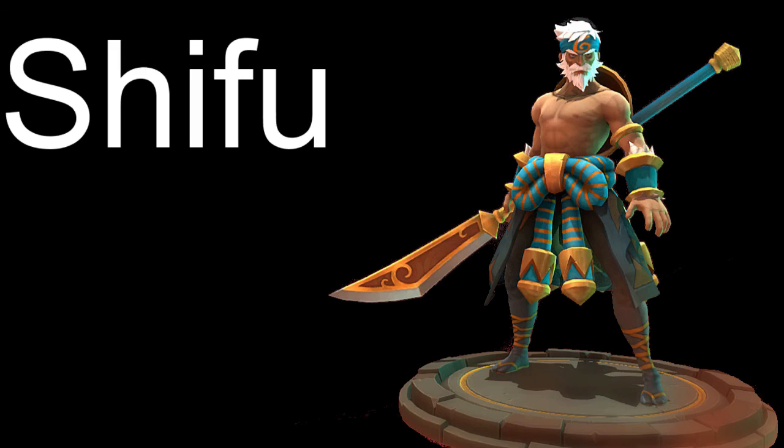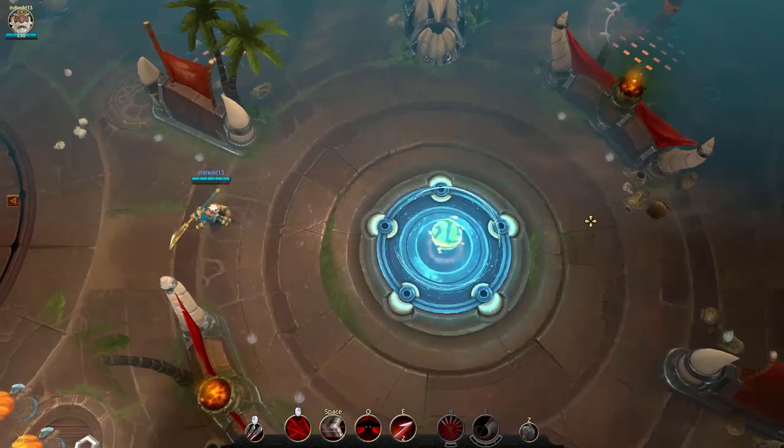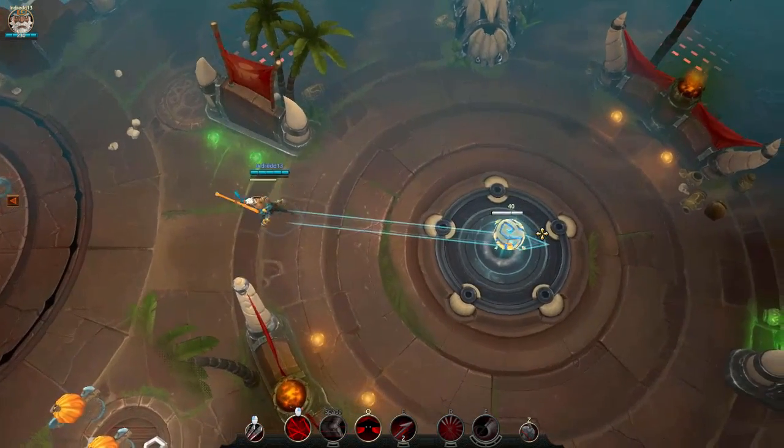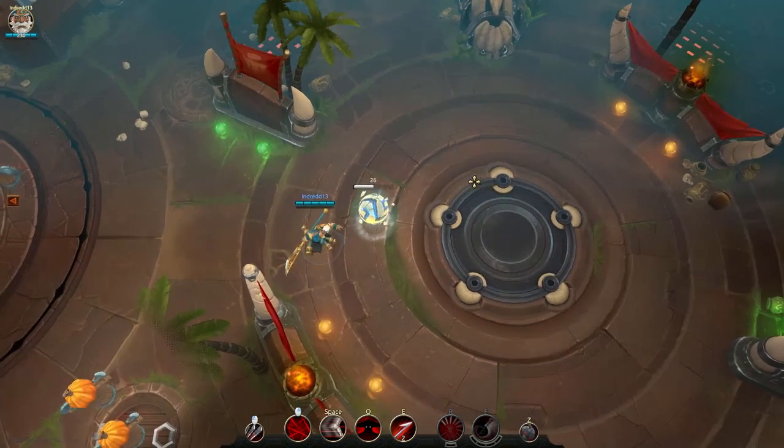Shifu. I forgot to show this one again, sorry, but you can use Kunju, which is his counter located on Q, to interrupt enemies' attack. However, most often you will be using his EXE, Harpoon, to pull the orb towards your team to guarantee the kill.